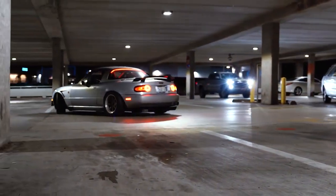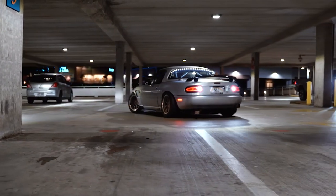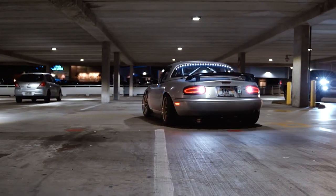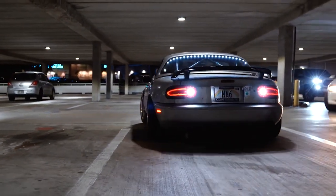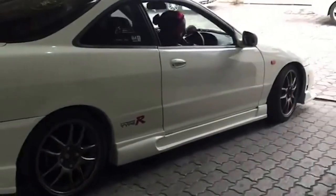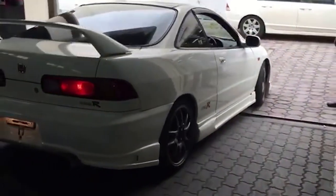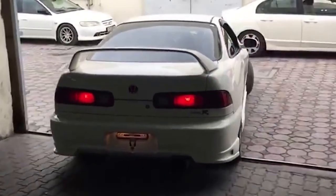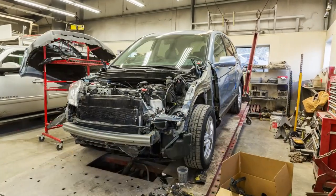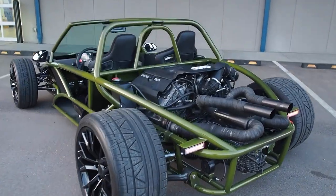The idea behind this is creating a sports car with supercar-rivaling performance, but for a price most of us can actually afford. For instance, you can go on Facebook Marketplace, buy a Miata or an old Integra — something small with a decent engine — take it home, use the car as a stress reliever, rip off everything, build the frame, and play around with the powertrain: either modify it or swap it for something better.